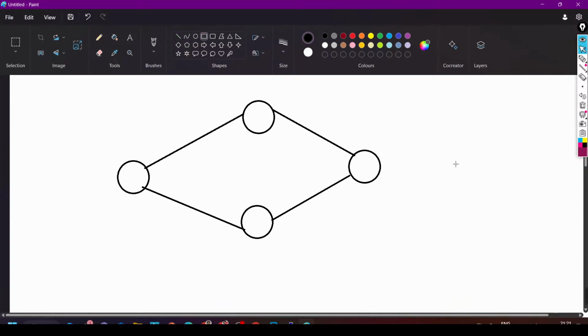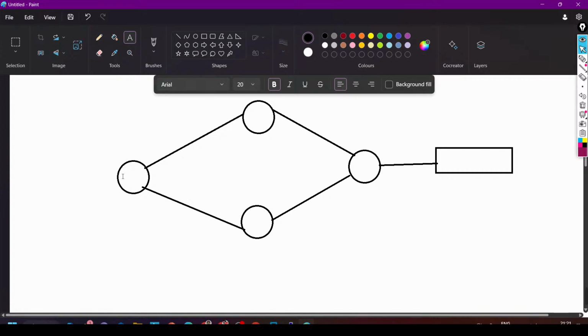And R4 is connected with one LAN, let's say here. R1, 10.1.1.0/24.